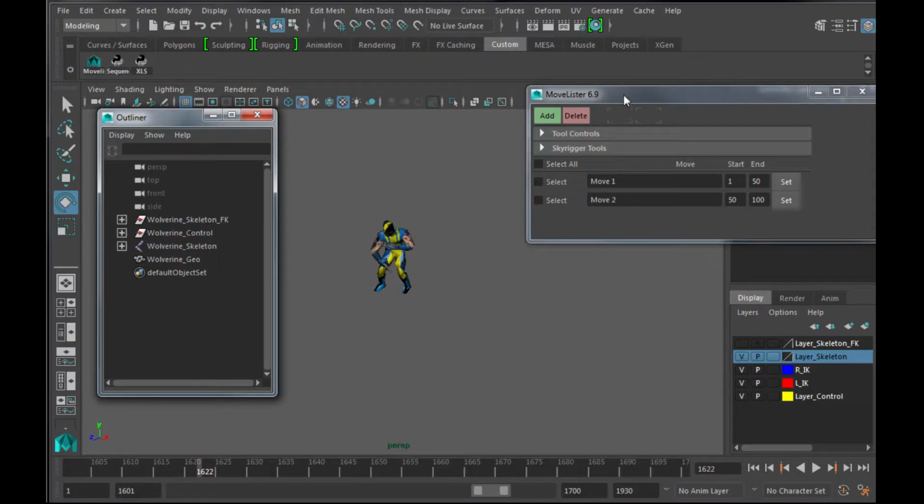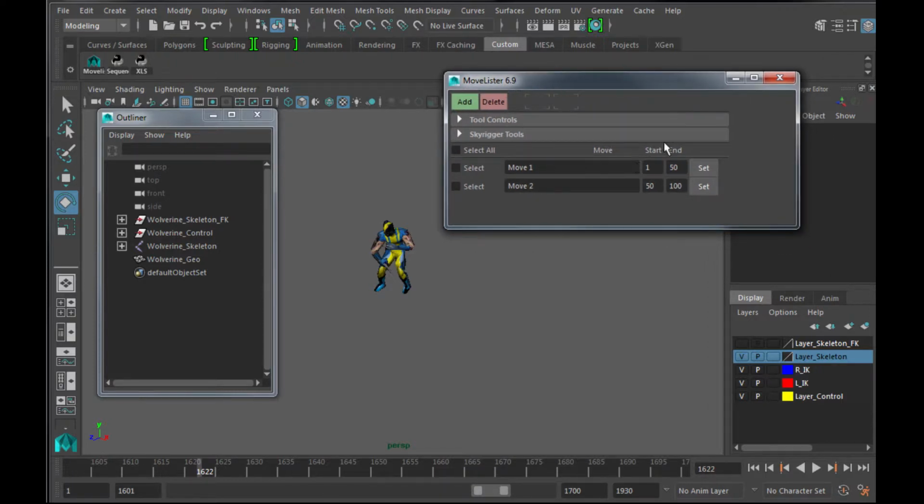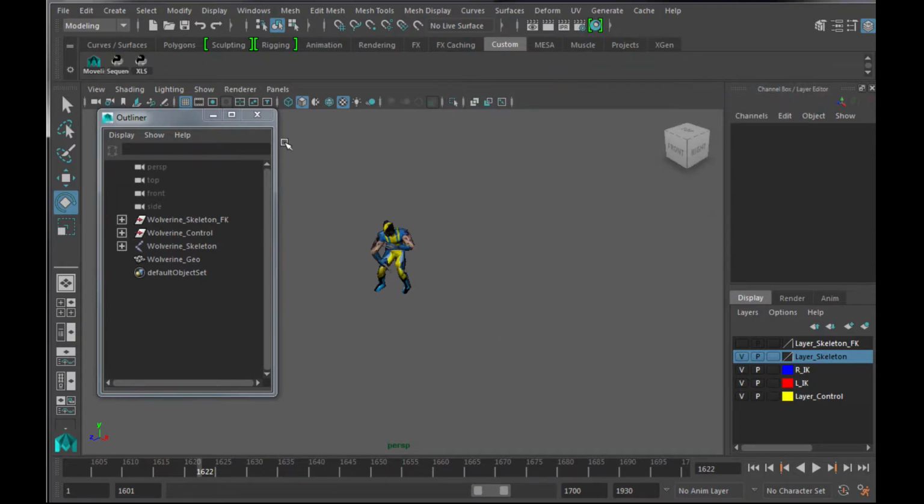However, Movelister, when you first bring up the window, is the only time it references any nodes, meaning we are currently looking at outdated information. Because I had the Movelister up, then I read something in. And this Maya scene comes in with its own Movelister information, but when I bring up Movelister, I didn't want it to lower the cycles by constantly checking to see if there's more information. I only have this reference, the information that's saved in Movelister, when you first bring up the window. So since we read in a new file with new information in it, this window is kind of useless.